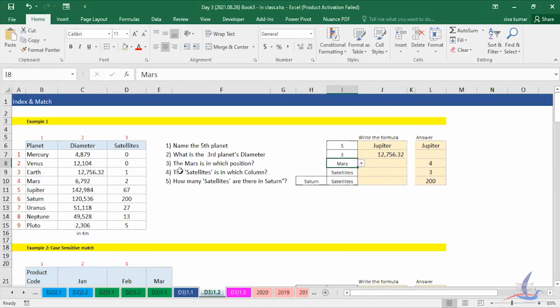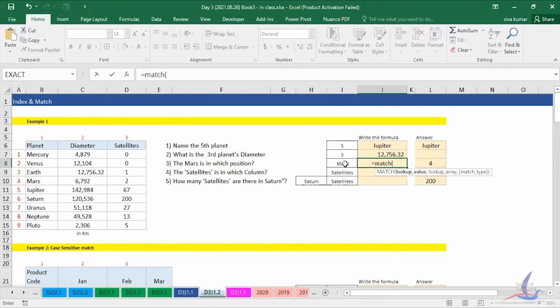The third question is the mass. So far we are dealing with numbers, right? Fifth row, second column, or third row, first column, and we are dealing with INDEX. Now the question is the other way around. If somebody is asking with the name of the planet and we must identify the row number, they are saying the mass of the fourth planet, right? So they are giving the name. We need to go back and identify which row number that is, right? So this is the reverse of INDEX. That is MATCH.